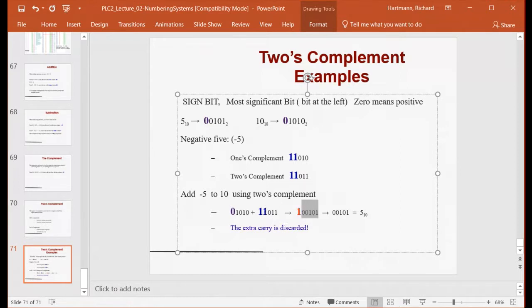All right, but notice, the carry is a 1, but I started out with 5 bits, and so I'm going to ignore this 5th bit. Okay, this one here, it's gone. I don't care about it. All right, and so your last bit that you carry over, even if it turns out to be a 1, we just ignore, and it turns out that this will always give us the correct value when we're adding these numbers. Okay, so I don't know who figured this out, but this twos complement is just awesome because we don't have to build really, really complicated subtraction circuits that decide whether we have to borrow or not.